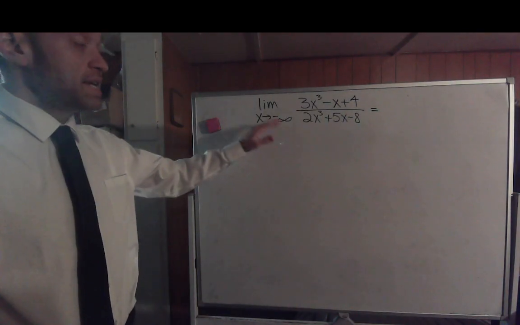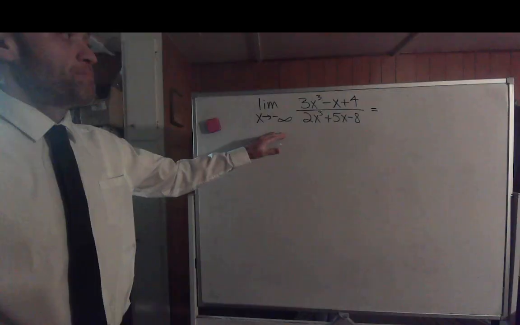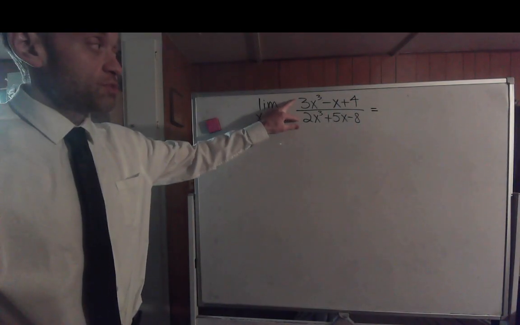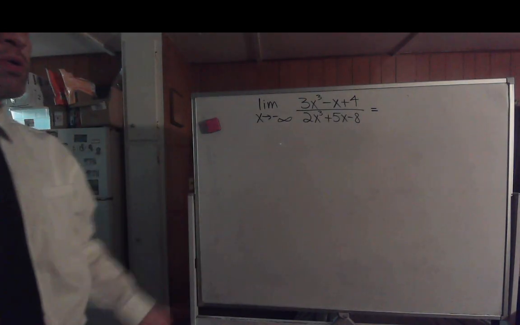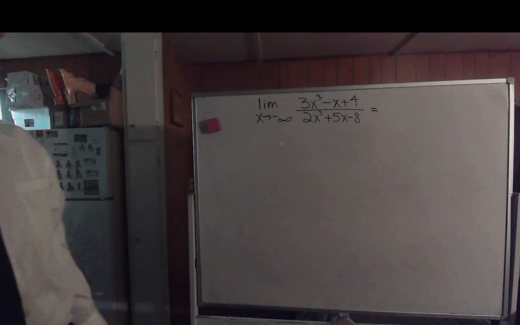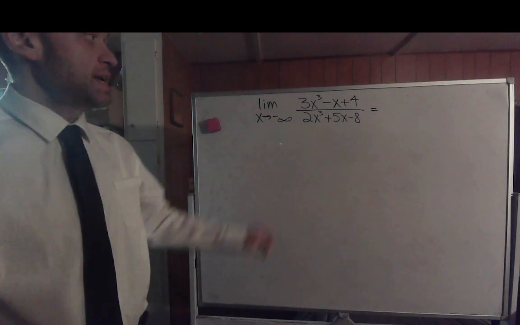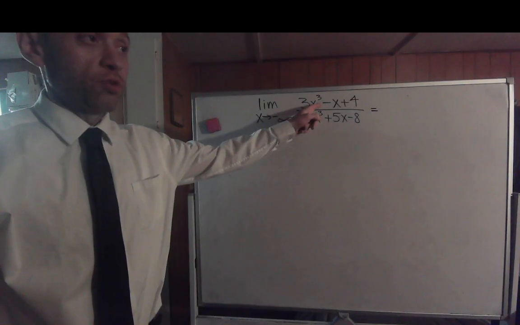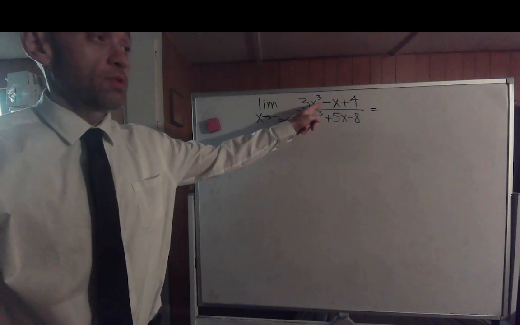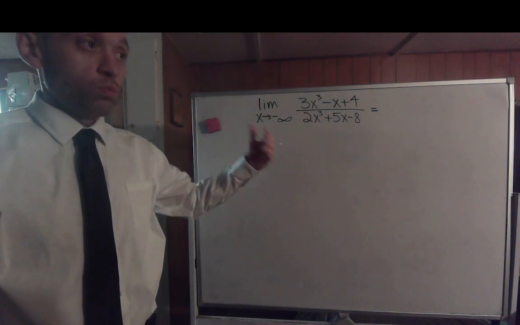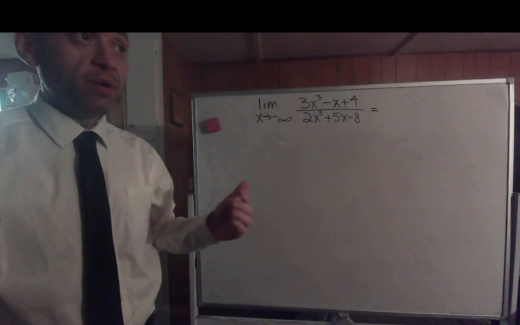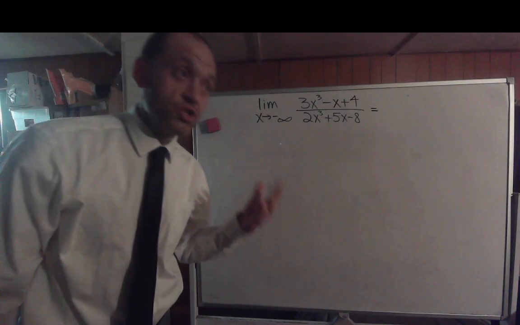Well, we're going to negative infinity this time. Now, the degree of the numerator and denominator are equal in that they're both to the third power. Here's the thing. If I put in a negative number for the third power, I get a negative number, right? But it would also happen in the denominator, which would mean you're dividing a negative by a negative, which would actually turn it into a positive.